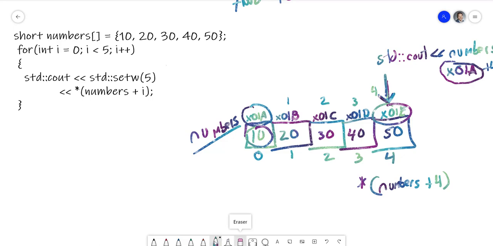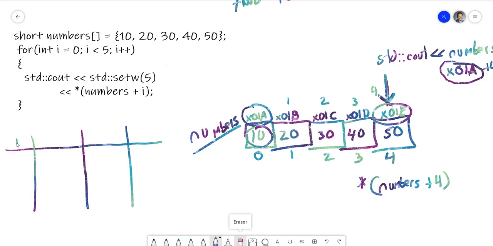Now, in our for loop, if i is 0, and numbers is this thing on the first iteration, so iteration 1, I'm going to do a table here.